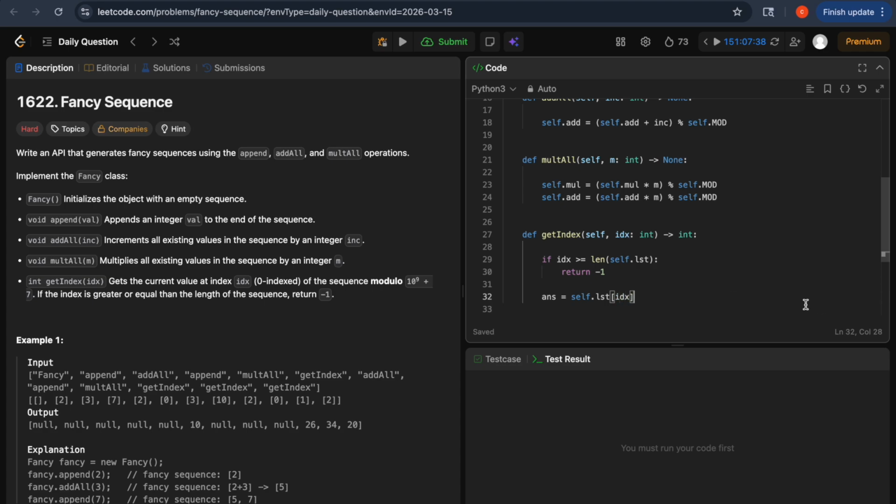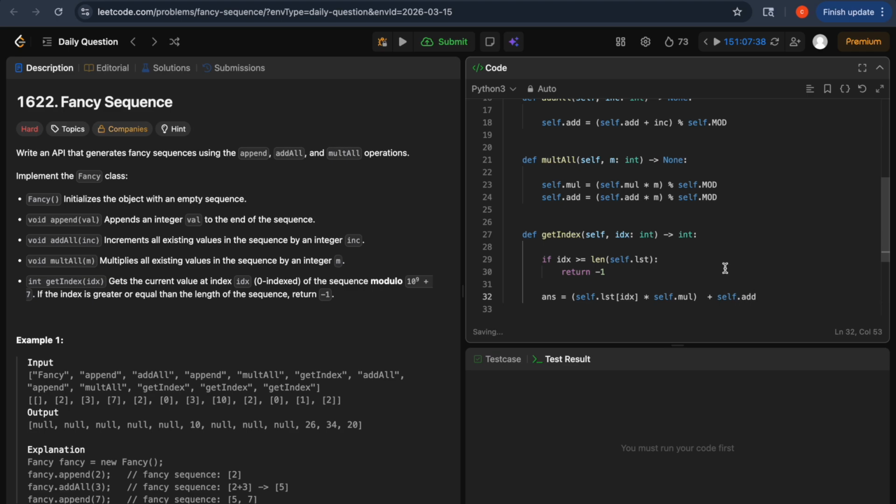right, which will be multiplied with the mul and then added with the add. So this will be multiplied with self dot mul based on the expression which we derived, and then this should be added with self dot add, right?